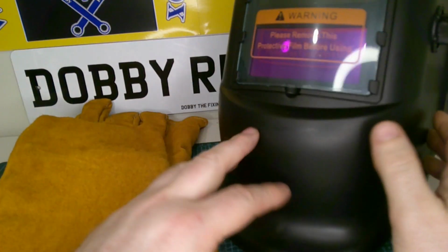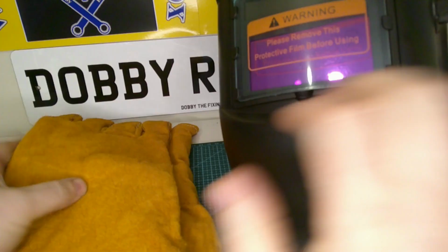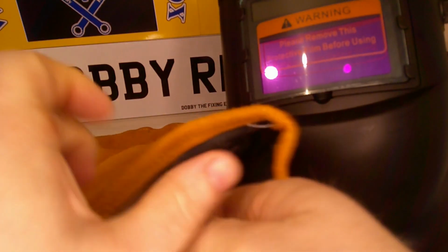Got this really nice welding helmet to go with welding gloves and a welder that I'll show you in just a second. Yeah, these are pretty good gloves. They fit really nicely. They feel fairly comfortable. They feel really thick as well. Yeah, and they're pretty good.